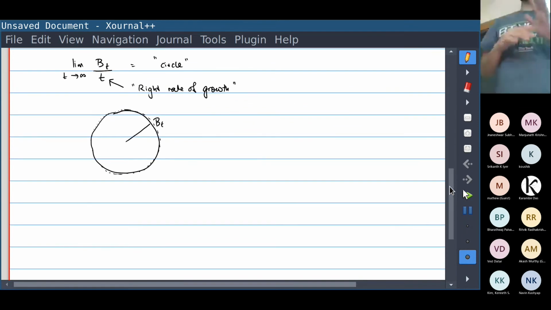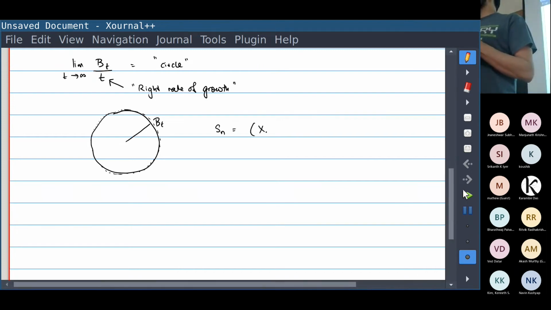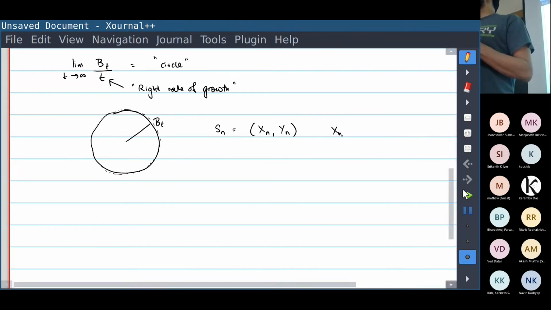So here's an argument as to why it should be a circle. You take two IID random walks, with bounded weights or whatever, or in fact you may even let this random walk be plus or minus one, Bernoulli, one in each coordinate, and I'm looking at the endpoint of this random walk at time n. So let's say S_n is this random walk. It has two coordinates, X_n, Y_n.